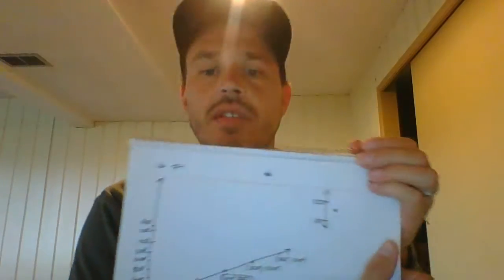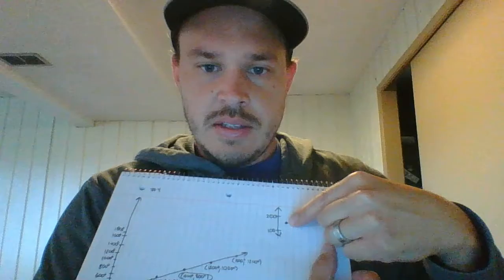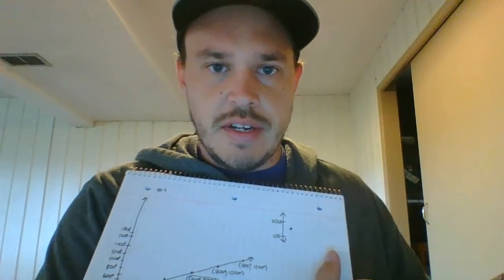So I was kind of looking ahead at the lesson a little bit, and I thought of a couple things to help you. Like if you had a line going up with 100 and 200. So see how I have 100 and 200 like there? The point's halfway between. So think what's halfway between 100 and 200? You can see if there's a line on your chart. You're going to know that that's 150.